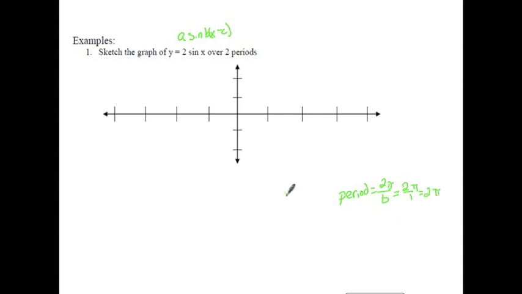Let's go ahead and figure out the amplitude. The amplitude, remember, is the number out in front, and it's just the absolute value of that. So that's the absolute value of 2, which is just 2. So here's the way I go about graphing these things. First, we've got to make sure we label our axes here. Since my period is 2 pi, I'm just going to do what we did before, count by half pi's here.